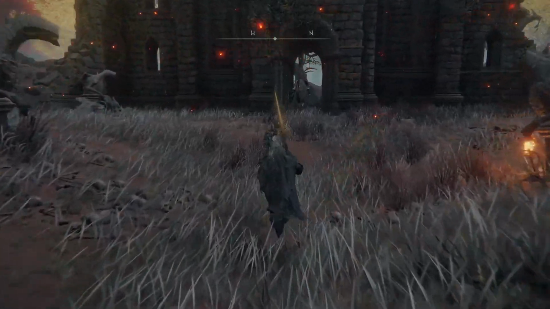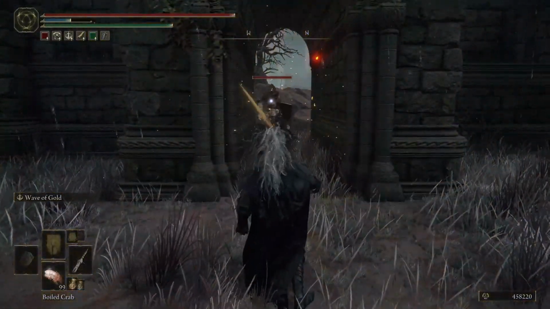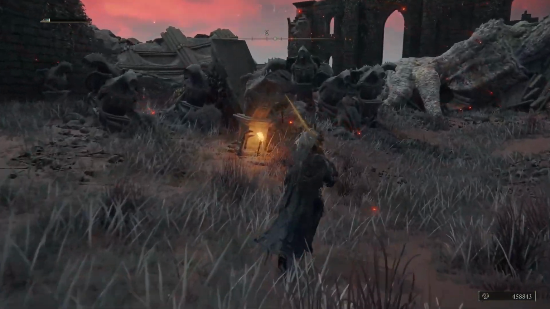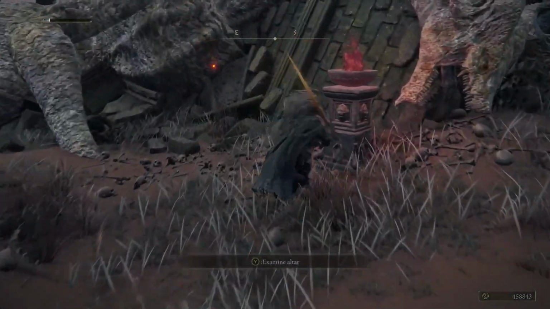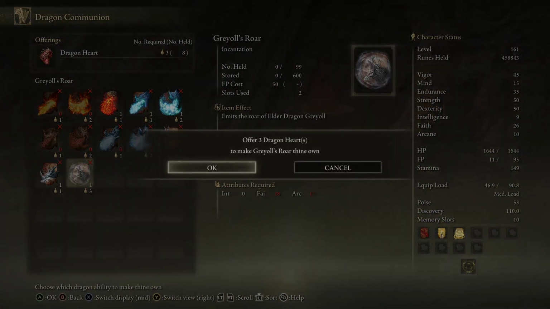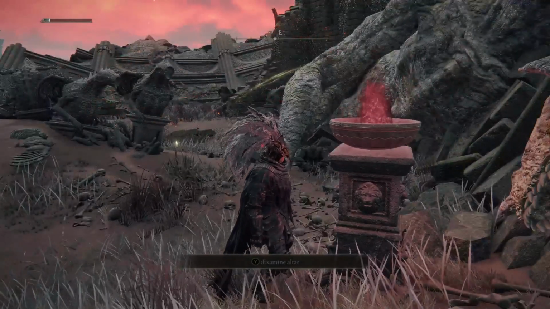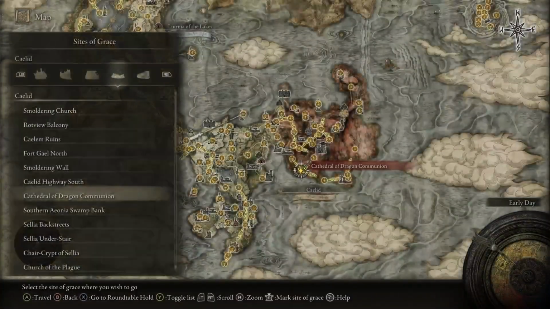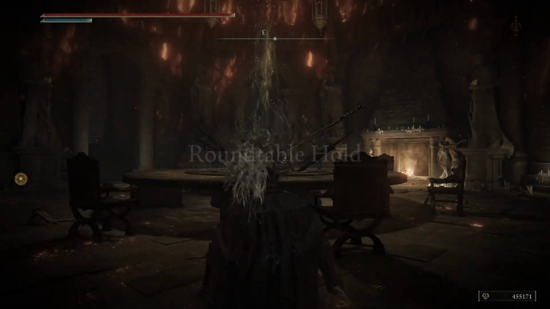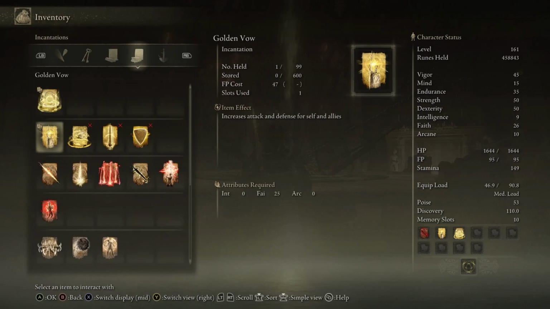You see this scrub that I farmed for a helmet long ago? Come here. I didn't do anything to you. Okay, so you want this one right here. Okay. Back to what we were talking about.